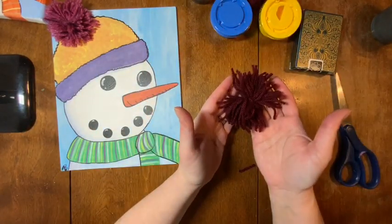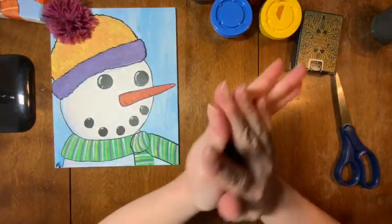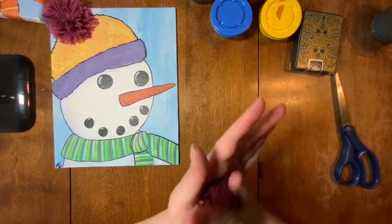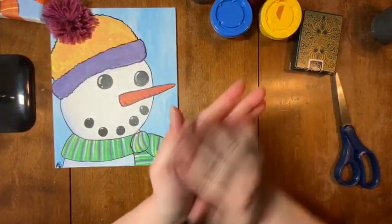Now I'm gonna take my sort of scraggly thing. Doesn't quite look like my pom-pom yet, right? So I'm gonna take it and I'm gonna rub it in between my hands. Just kind of roll it around, rough it up a little bit. Okay, looking a little bit more pom-pom-y. So you're gonna do this a few times and then you're gonna trim.